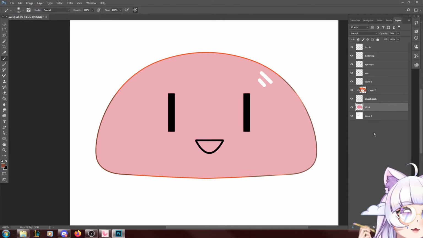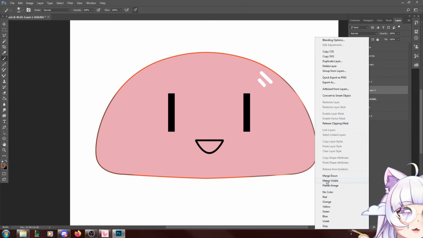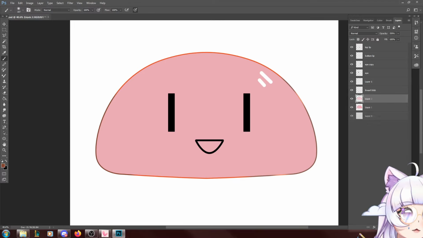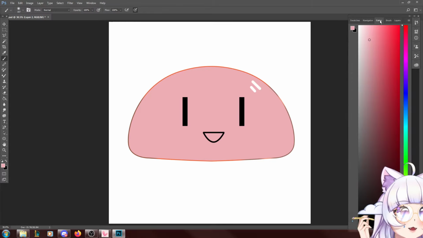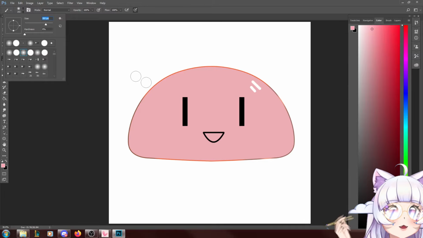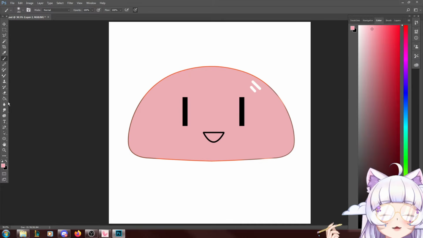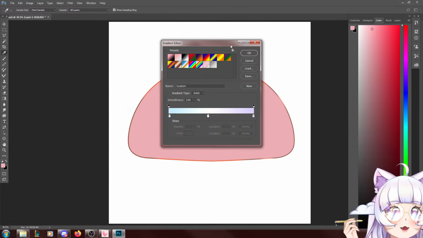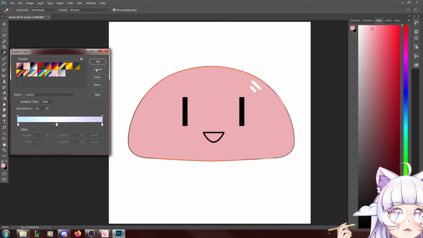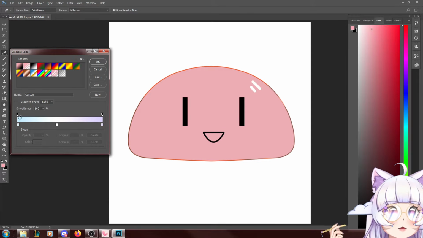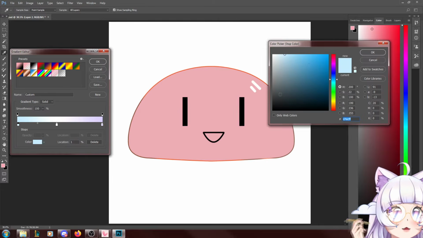And then for this, make sure you merge it down, by the way, merge down. For the blob, create another clipping mask, and maybe you might want to go for a lighter shade and maybe blend it out a bit. Or you could use this tool right over here, the gradient tool, and edit the gradient and use the gradient instead. So we could change the colors.